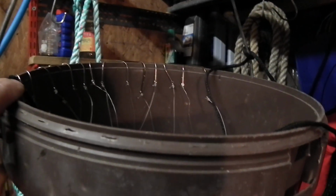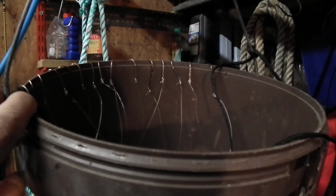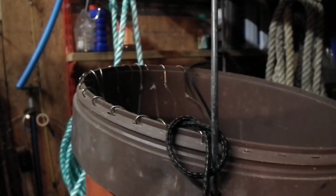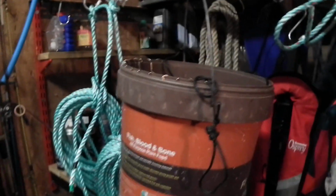This actually here was a little long line I made up. Now, I never actually used it, but I was going to put it down to see if I get some small flatfish, because I did this many years ago. I went out, I dropped a small long line out with some worm baits on, came back and I had 3 nice plaice for the table. There's only like a dozen, 15 hooks on that. It's not much, and it's not very long. Like I say, it's just a little short thing.